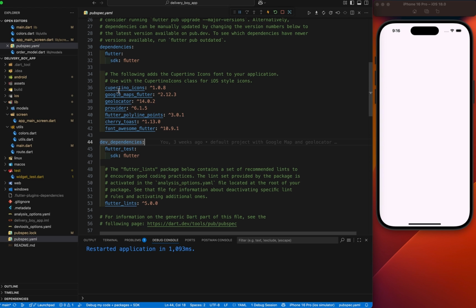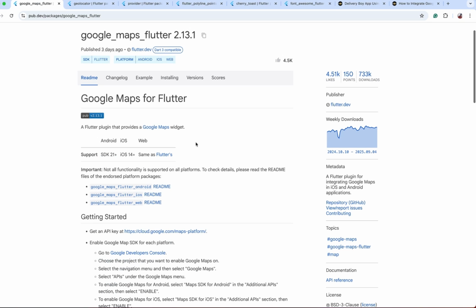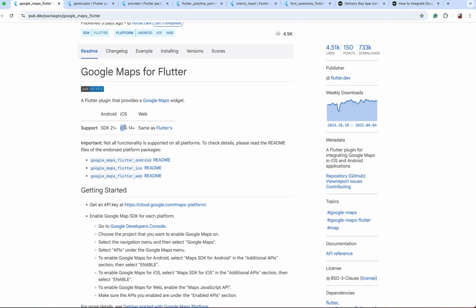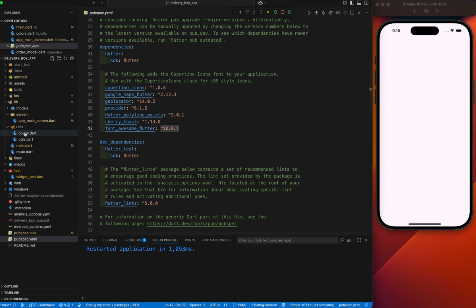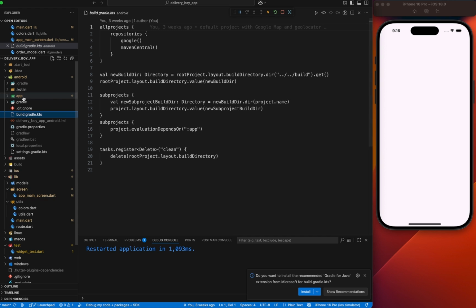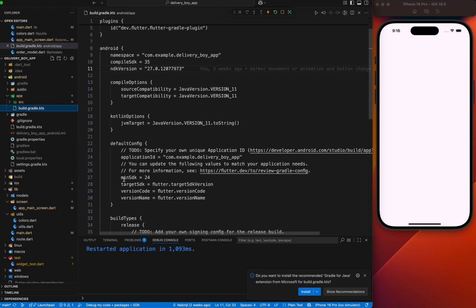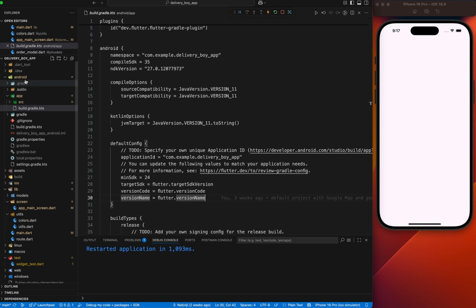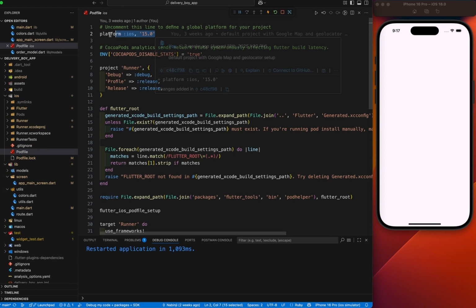Okay, let's start. First we have the Google Map Flutter package, and it mentions you'll need Android 14, iOS 14 and Android 21 plus. First you need to keep in mind these things. Go to your Android section, the app level build.gradle, and you need to pass at least 21, or more than 21. But I'll suggest you pass 14. Some other packages require SDK version 24. After that, in the iOS Podfile, I'll change the platform iOS version to 15.